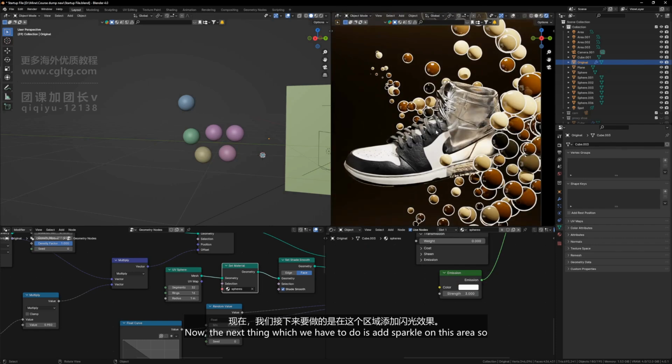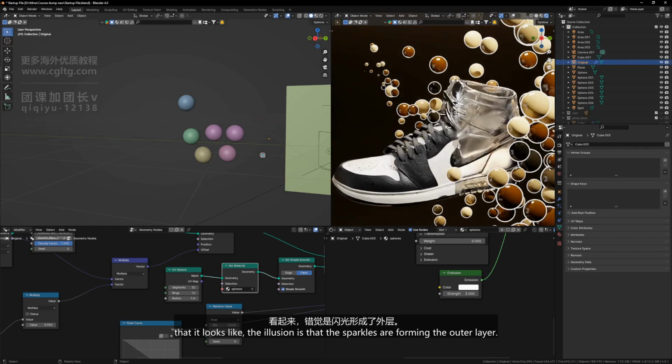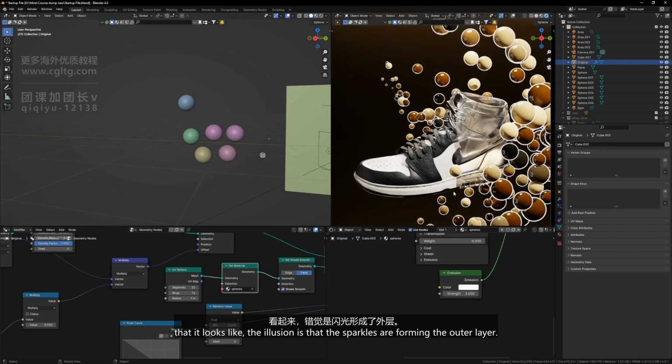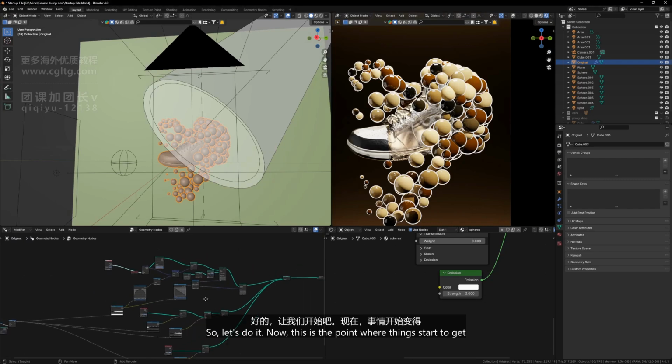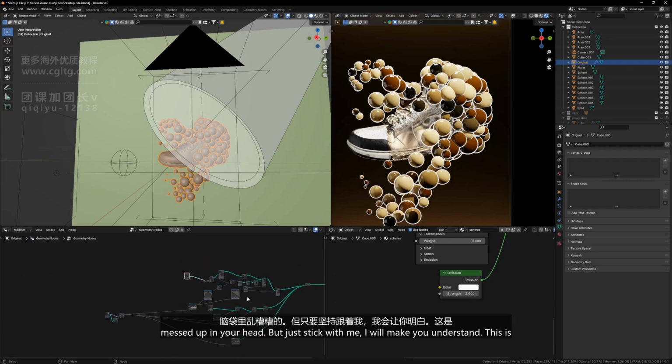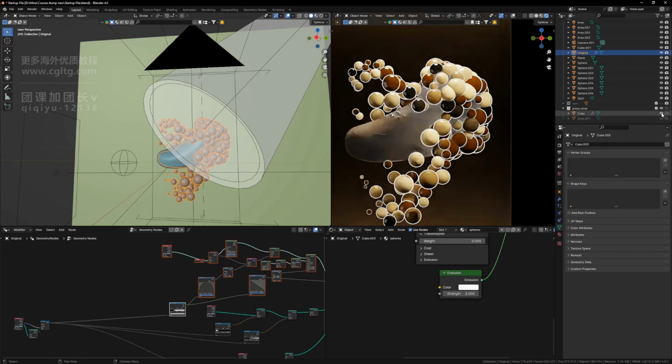Now the next thing which we have to do is add sparkle on this area so that the illusion is that the sparkles are forming the outer layer. So let's do it. And now this is the point where things start to get messed up in your head. But just stick with me, I will make you understand. This is the node setup of our fake mesh, which was this.